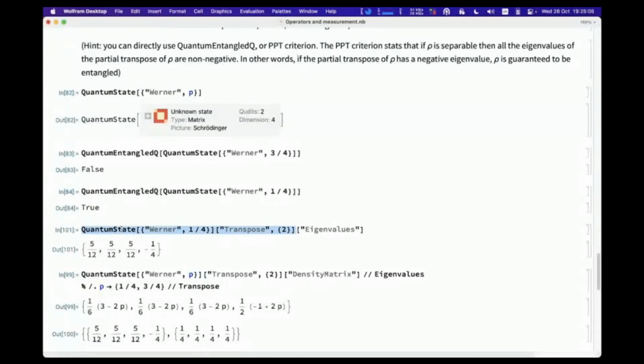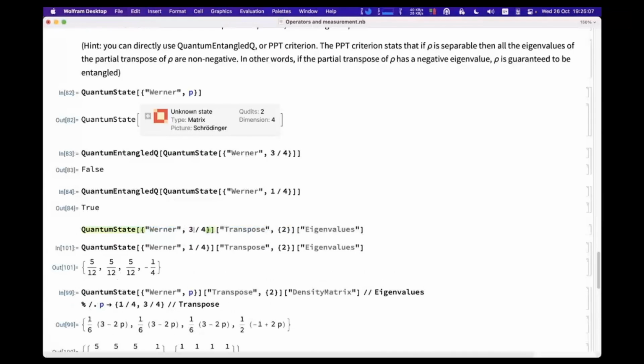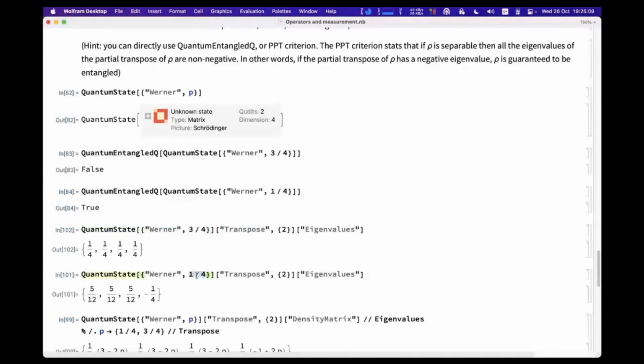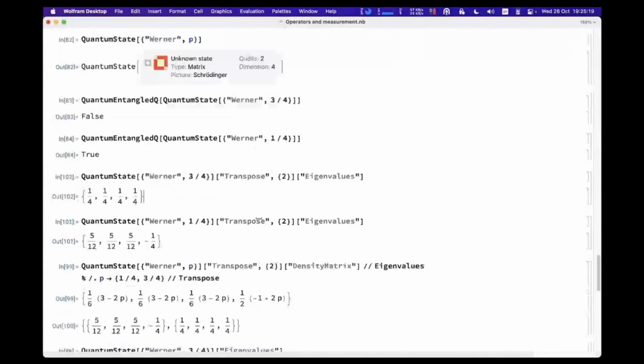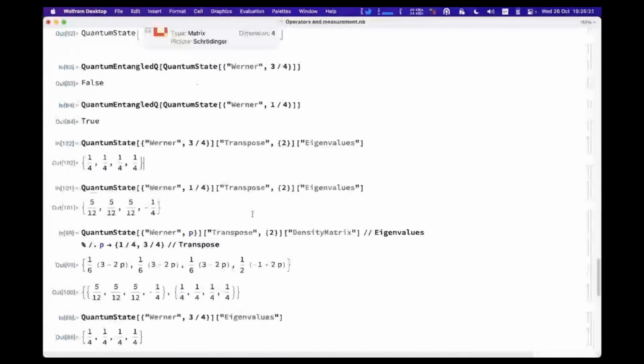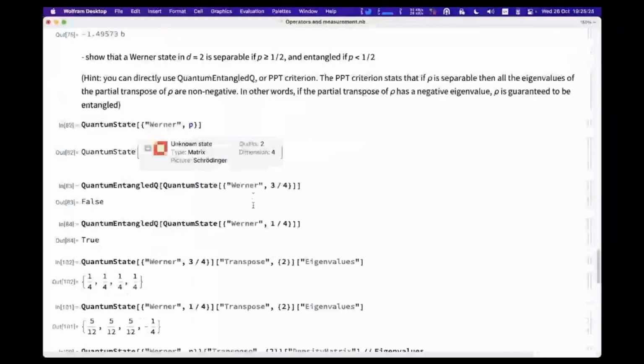Not because it was different. What you can do, this is the entangled case. This is not entangled. Yes, that's what I expected. So did we see this output from the very beginning? Okay, so maybe we were confused. Anyhow, I just wanted to say that when it is entangled, one of them is definitely negative. That's exactly the case that we have there.